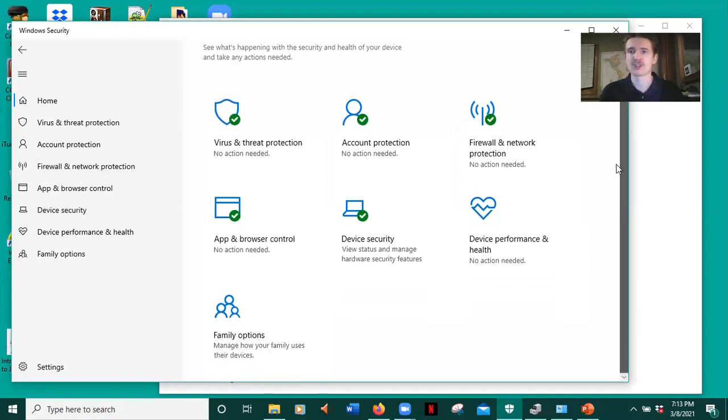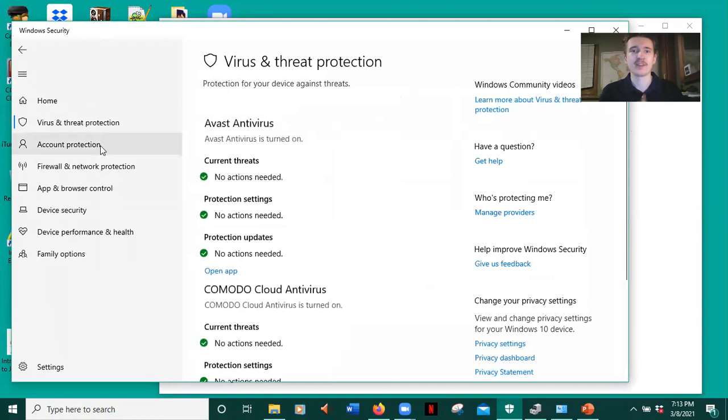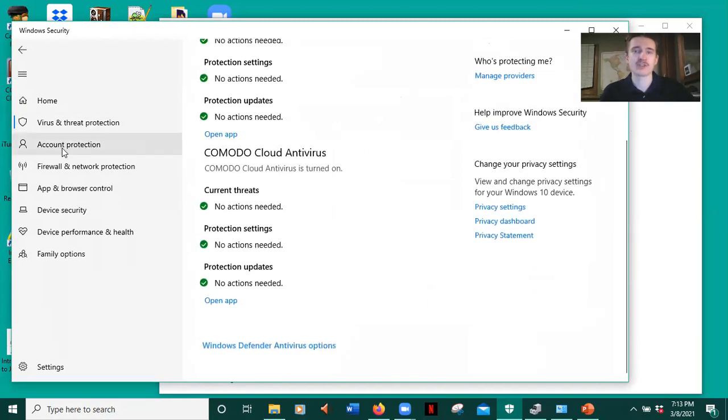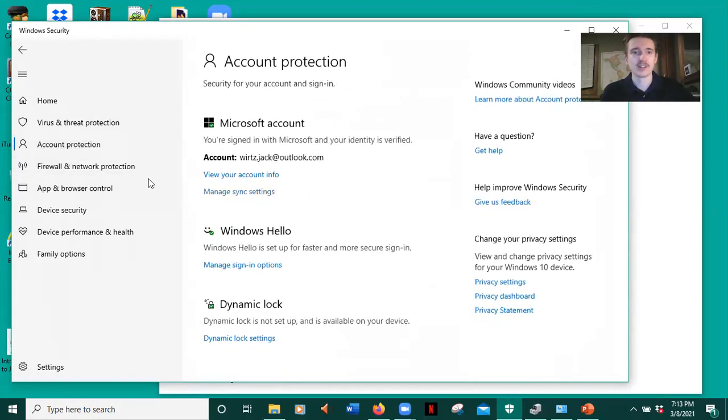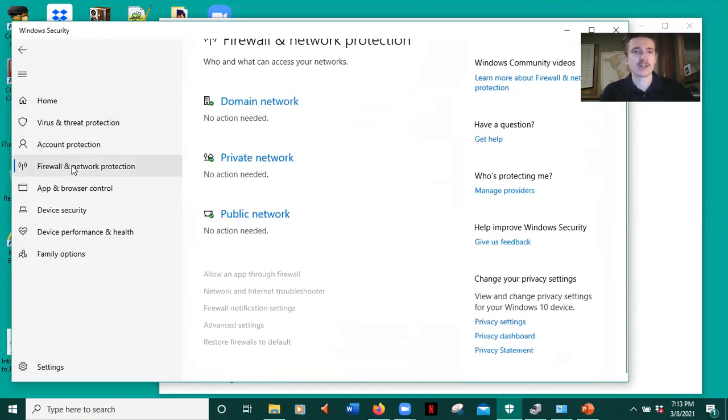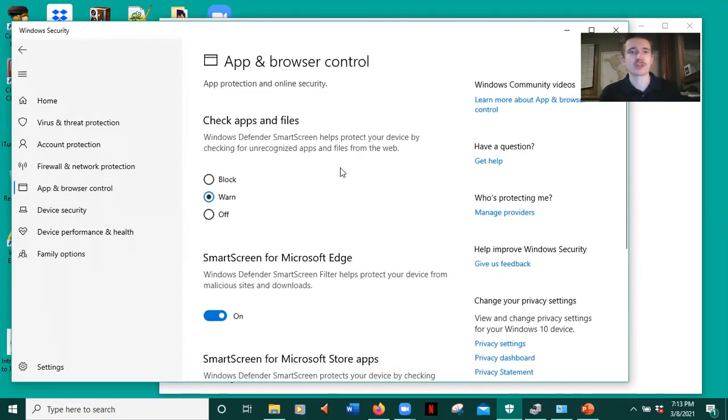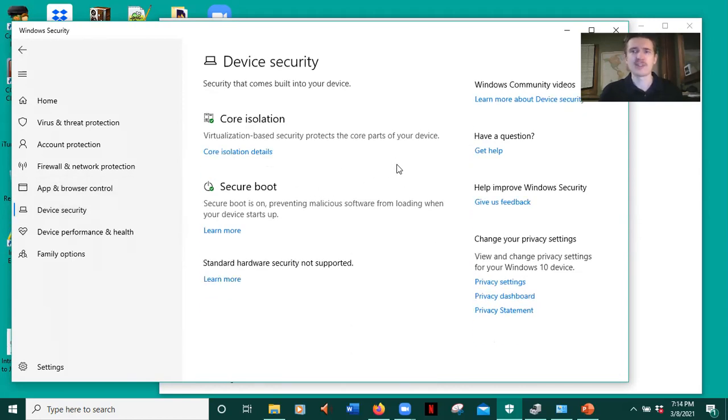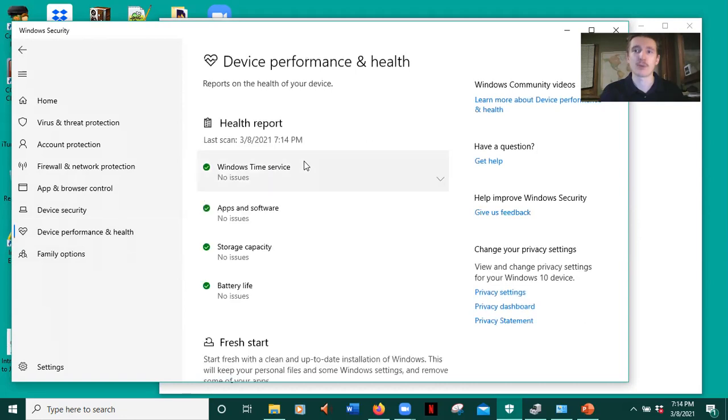I'm malware free here, and if I keep scrolling down, it'll show me more things. It'll tell me if I need more actions for protection for my PC. So I'm making sure you've got the firewall here, and app and browser control. I left these at default when I first got this PC a few years back. This is a good PC I've been using, so I have no problem with it unless it's getting a little slow, but I restart my computer every so often to refresh the system so it will perform better.